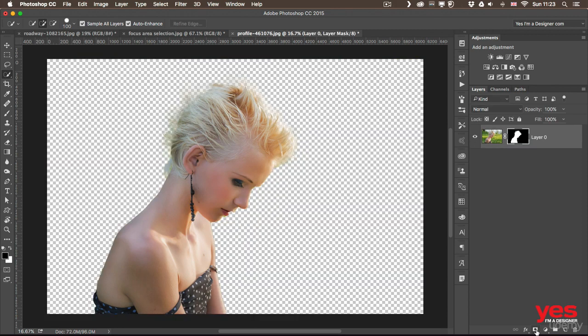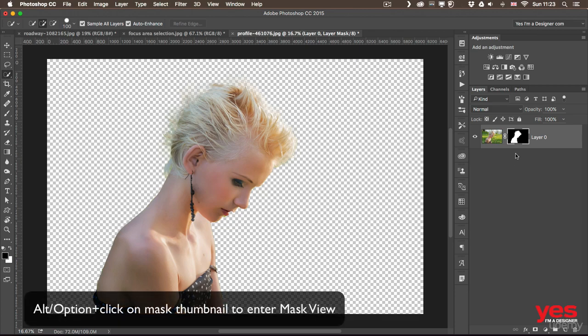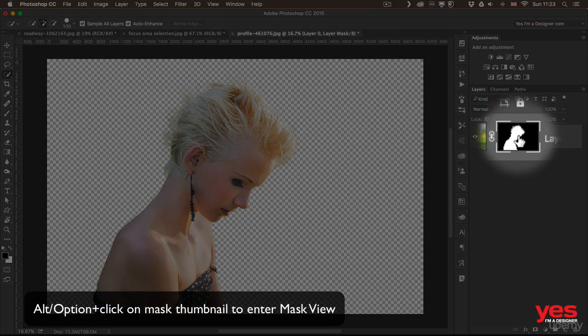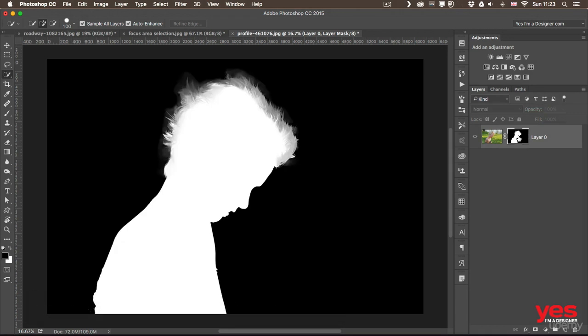So if I click on that, that is what the layer mask looks like. So it's added next to the image layer as a black and white rectangle, and you can see the effect that it removed the background. Now I'm going to explain this in way more detail, but generally what happens is that the mask is using black and white colors to hide or show details, and if you alt click or option click on the mask's thumbnail, you can actually see how the mask looks like. And you can see that white shows, black hides. That's the main thing about masking.